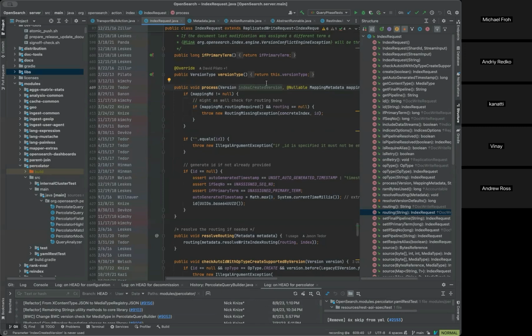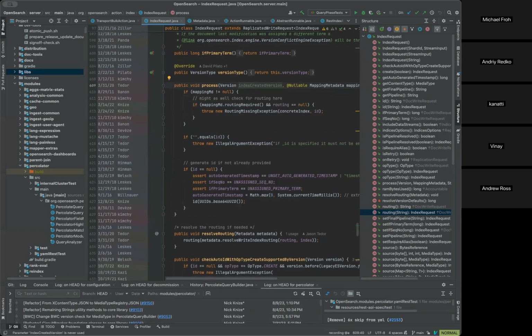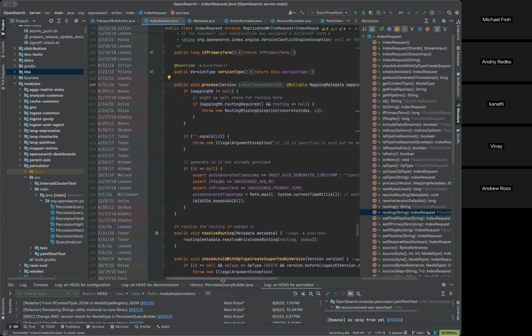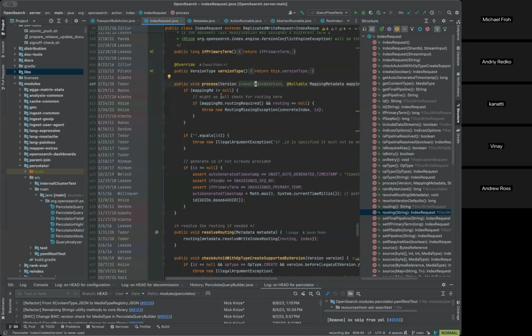Because it's no longer relevant. Anyway, okay. So what does process do? Well, we go through, make sure that we have the mapping metadata, and double check that we have the routing info, if routing is required.